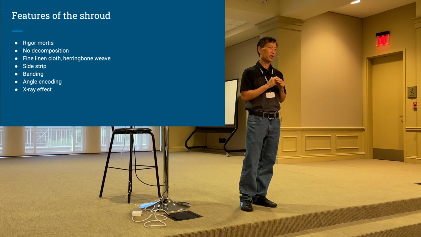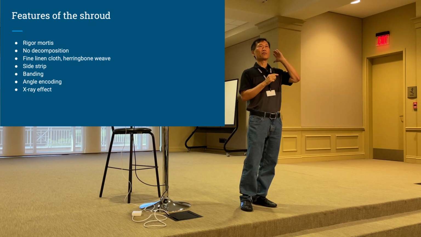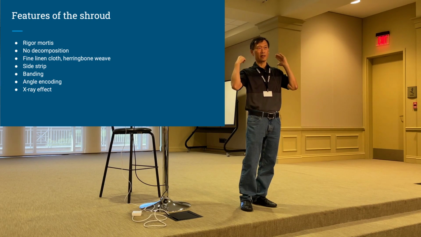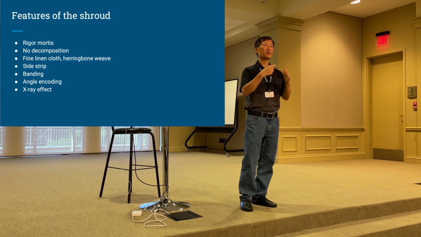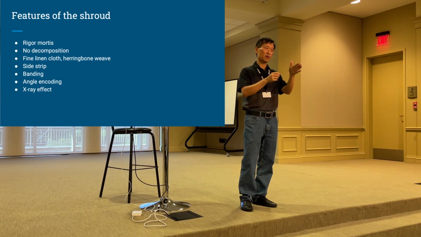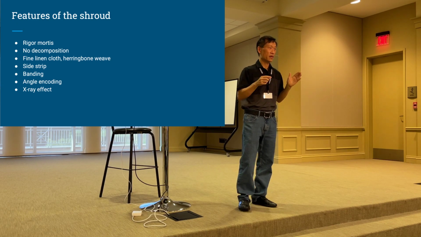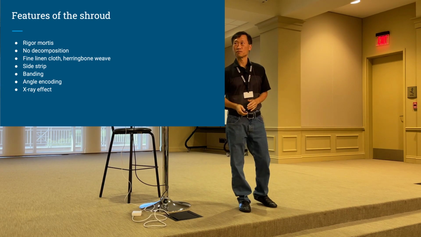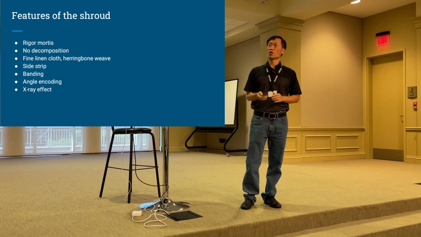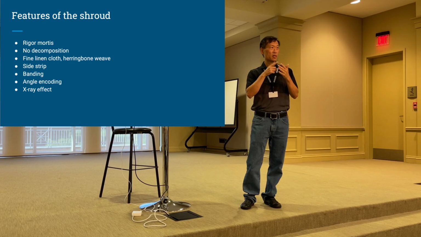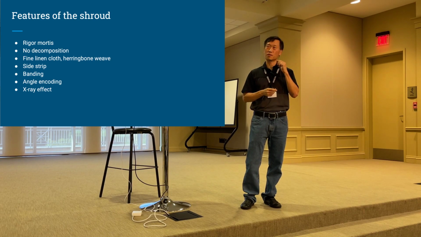What that means is if the part of the body is towards the side, the imaging mechanism is not able to capture that. It depends on the angle of the cloth relative to the body. So if it is more of an angle, there's less imaging. You can also see that in the gradient of the size of the body. There's also like an X-ray effect. You can see the bone fingers, and you can also make out the teeth.